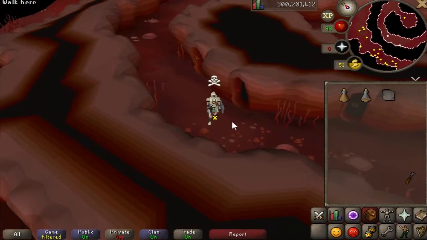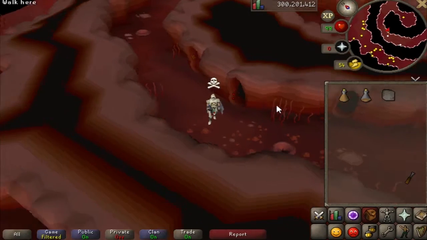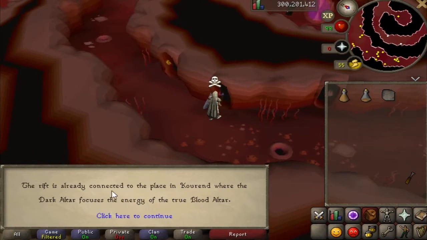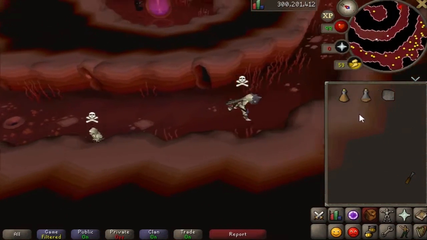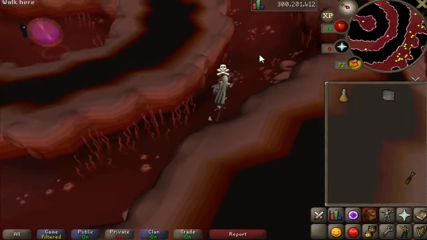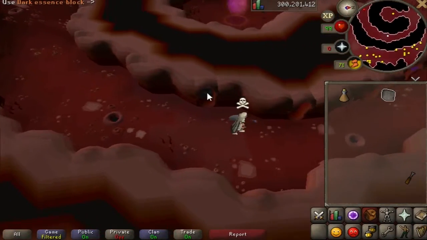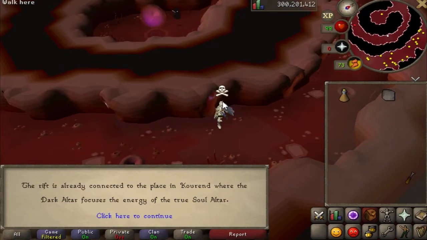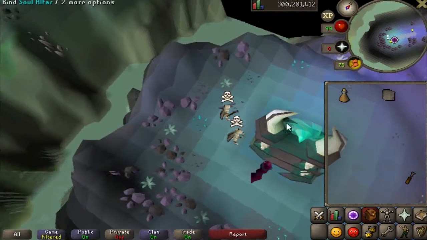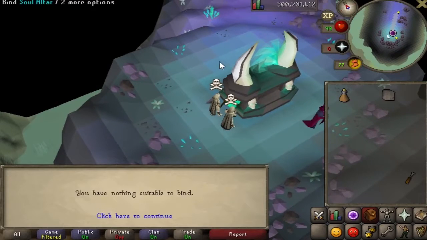Okay, so if you're here at the blood altar and this is what you want to make, then you're going to just use the essence here on the rift, and that will then unlock it. As you can see here, the rift is already connected. All right, then if you want to make souls, it is over here. And I'll just show you, just for the sake of presentation, that this is what you do here as well. You use it on that, and then you can access it. So what you're going to do is just go through here and use it on the soul altar.